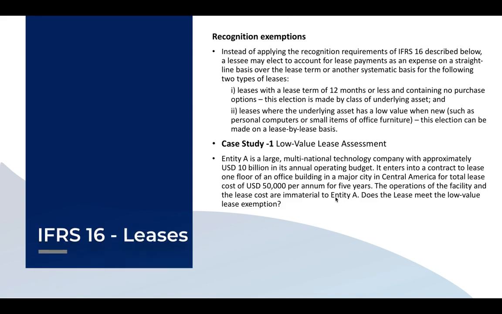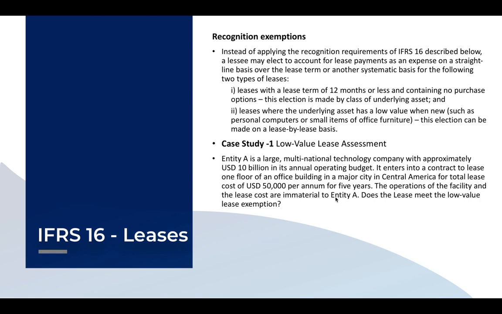So there are a few recognition exemptions when it comes to IFRS 16. Instead of applying the recognition requirements of IFRS 16 described below, a lessee may elect to account for the lease payments as an expense on a straight-line basis over the lease term or another systematic basis for the following two types of leases. In the case of these two types of leases, instead of applying the principles under IFRS 16, a lessee may elect to expense the lease payments.